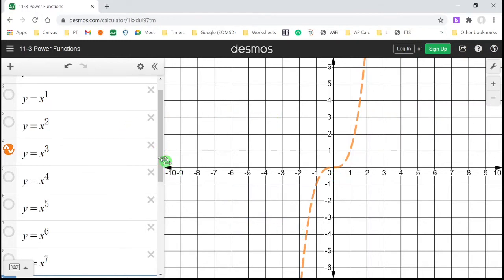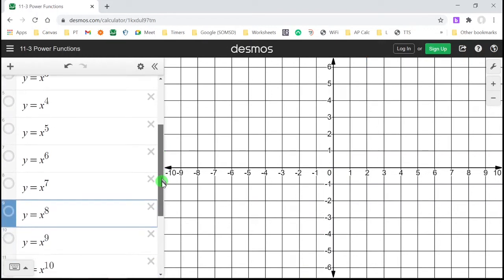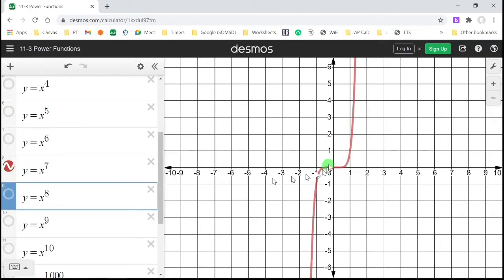So what happens when you go to a higher power? Well, if you go to x to the 5th, which is the next odd power up, you look at it, it still kind of looks the same, right? Here you go. Now what's happening here? The legs are getting a little steeper, and the middle part, if you look at it, also getting flatter, right? So the same thing that was happening with the parabolas is happening with the cubics. And as you go higher and higher, this gets more pronounced. So x to the 7th, the legs are getting steeper, the middle is getting flatter. Y equals x to the 9th, the legs are getting steeper, they're looking more vertical, and the middle is even more flat.